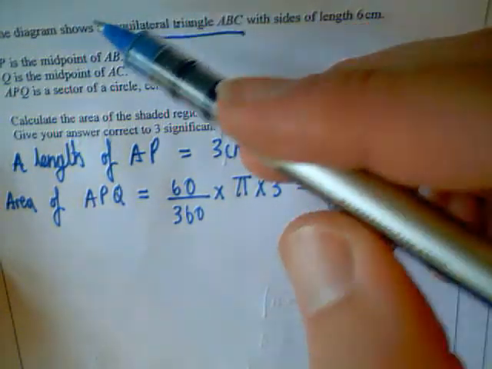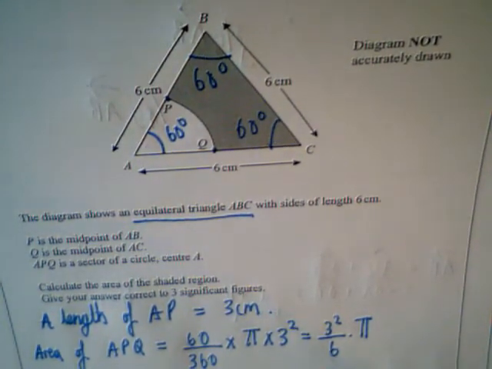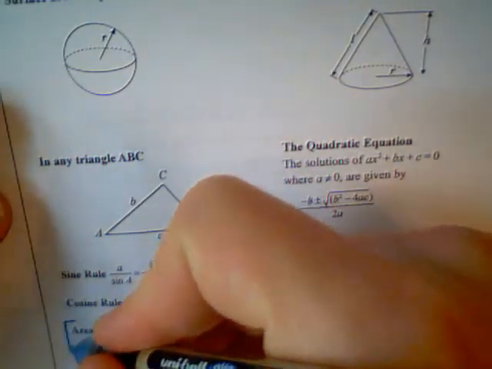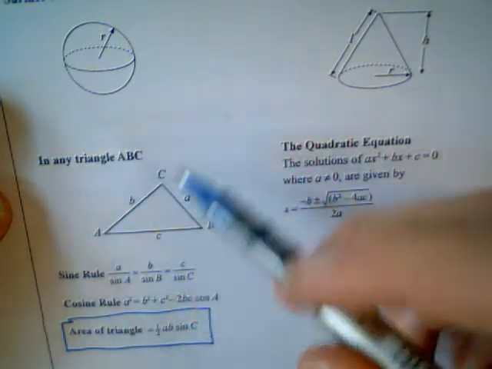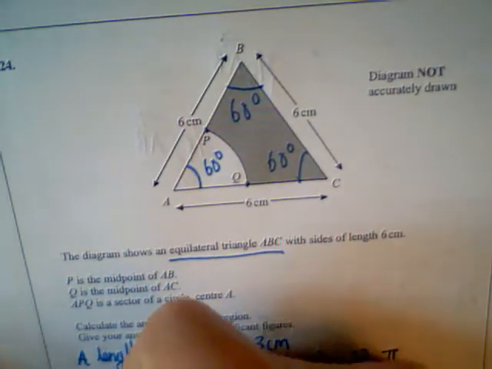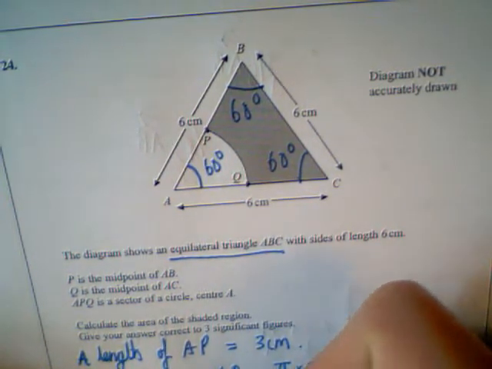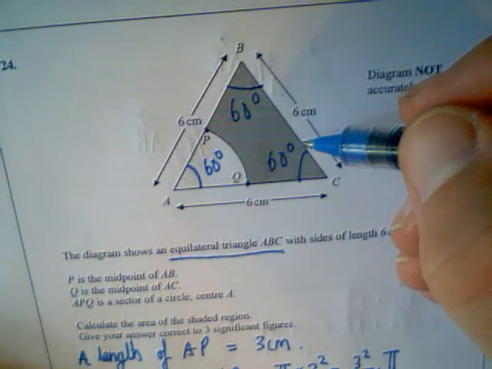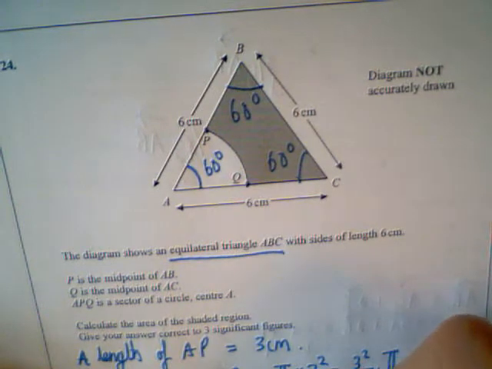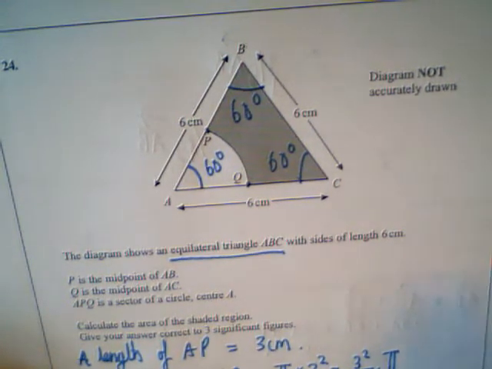So how are we going to find the area of the triangle ABC? Well, let's have a look at our formula booklet, or formula sheet, I should say, and see if there's anything in there. Brilliant. So what's the key thing here? It says the area of any triangle ABC is half AB sine C. So the area of triangle ABC is a half. We can pick any angle because they're all equal in an equilateral triangle, and we can pick any two sides because they're the same length. So this is half times 6 times 6 times sine 60, i.e. a half AB sine C.